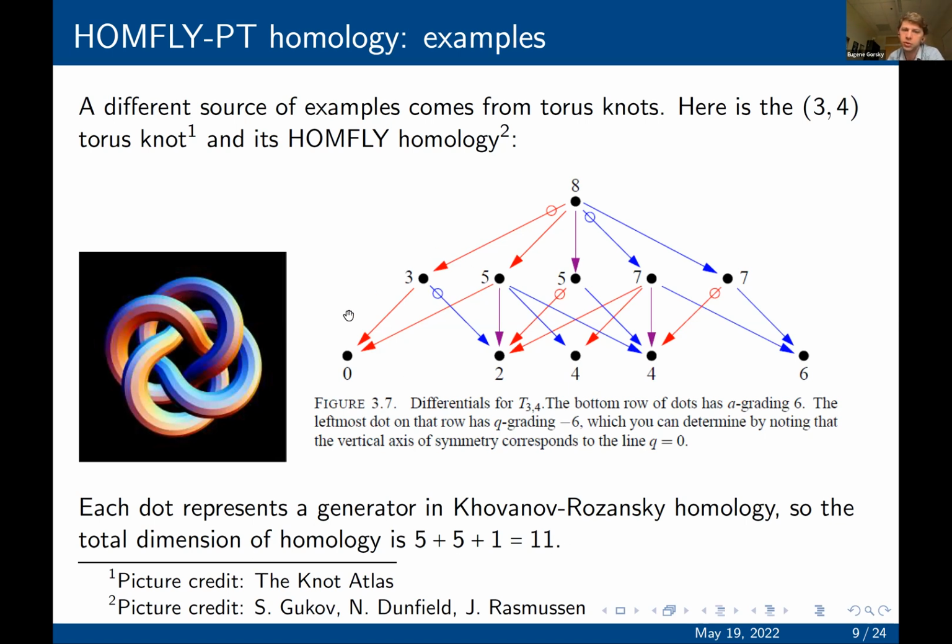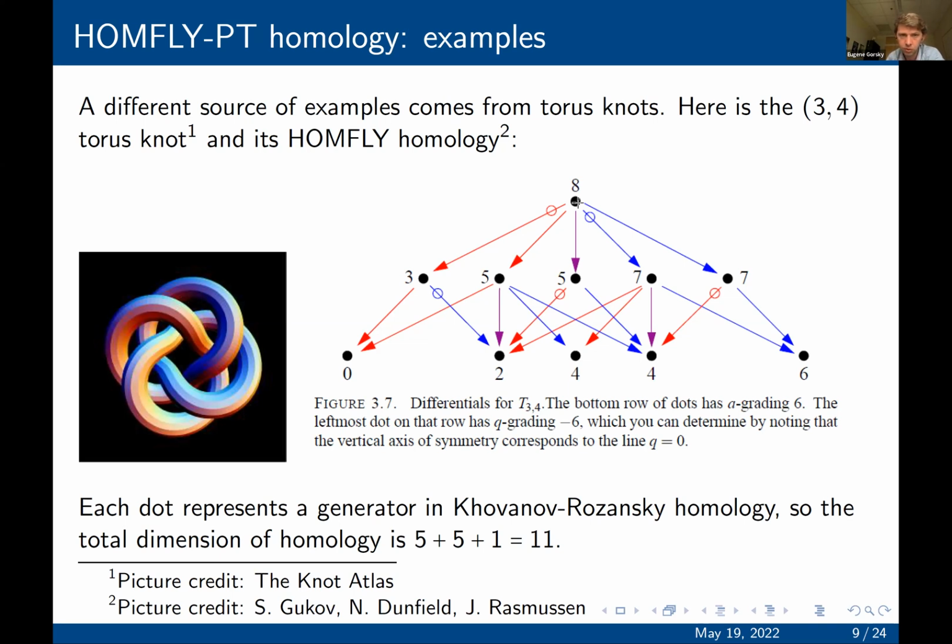Here we just slice it by the A degree and ignore the delta grading, because that could be more complicated in general. In general, for torus nodes, if you increase the node, you can have arbitrarily many delta gradings, and it will be, I think, quadratic in the parameters of the torus node. Then one question which lots of people ask is, you have these numbers 5, 5, and 1, the dimensions in each row of this homology. Have we seen these numbers before?